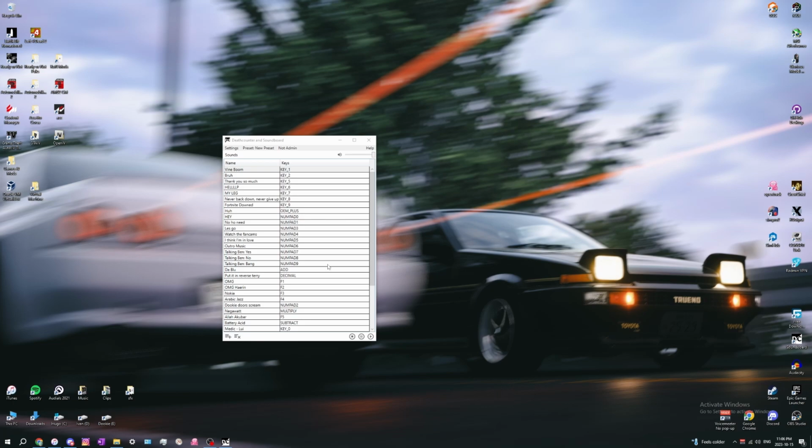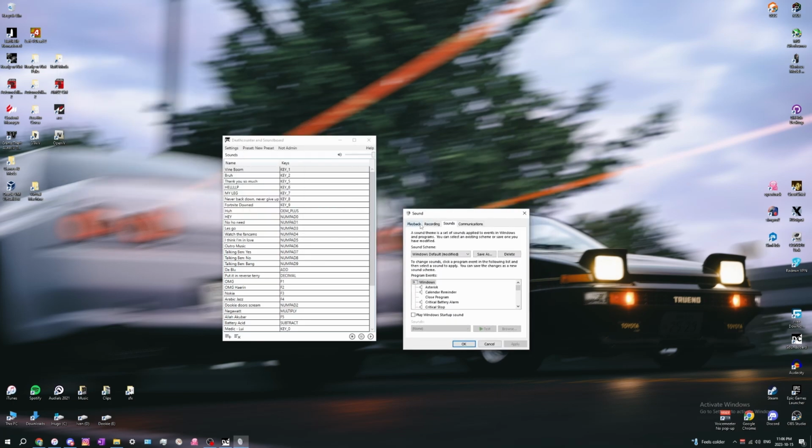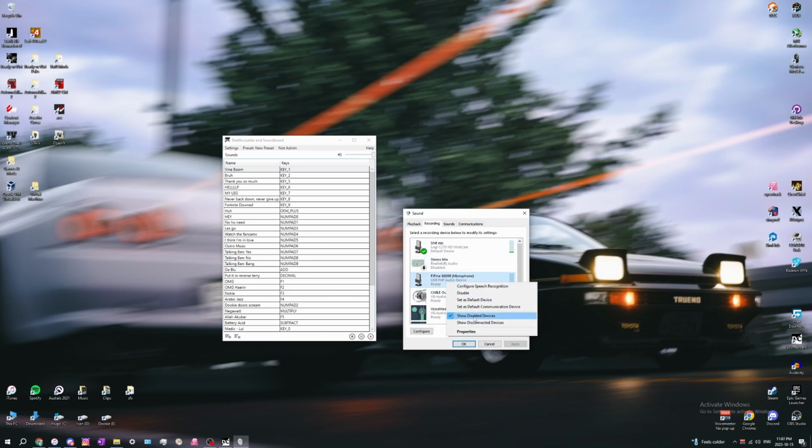Now, to make sure the soundboard is working through your shit microphone, you really need to pay attention to your default device. Sometimes this microphone likes to disable itself. So when I turn it back on, it's going to turn the default device into this good microphone. And if that happens, the soundboard is not going to work through your shit microphone, or it's just not going to work at all. So make sure you have your shit mic selected as your default device, as well as your default communication device. Both of them, set it on this.